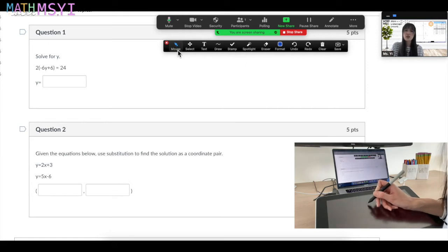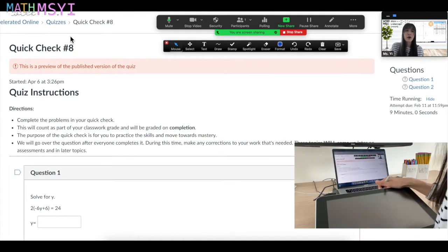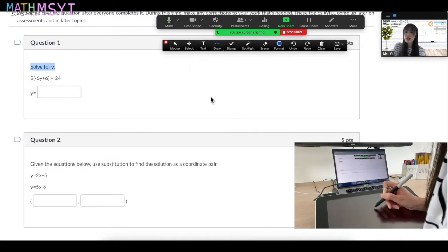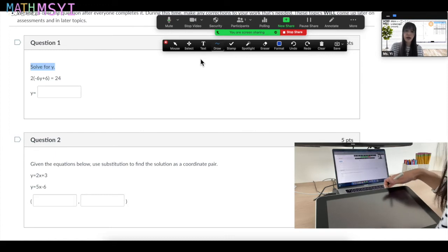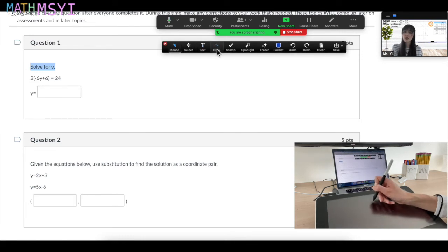The mouse allows you to click any buttons on your screen. So let's say I wanted to scroll up and down — I'll use the mouse. If I wanted to click into quizzes, I'll use the mouse. If you have your cursor set on draw, it won't allow you to do anything that a mouse might do. So notice how I currently have it on draw, and I went over to my trackpad to try to go up and down the screen — it's not going to allow me to do that. So whenever you are on annotate and you're like, 'I don't know why this isn't working,' check if you're on draw or on mouse. That will most likely clear up any problems you might have.